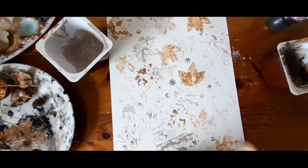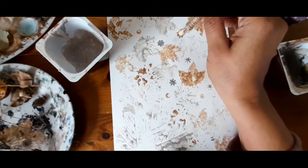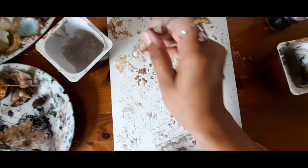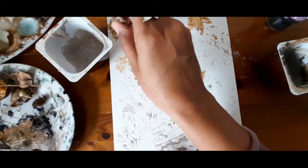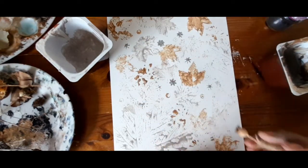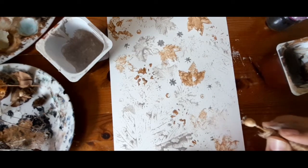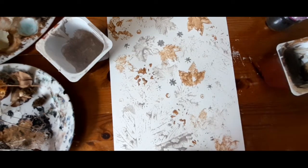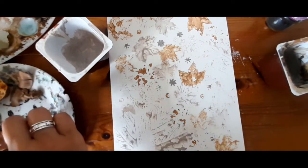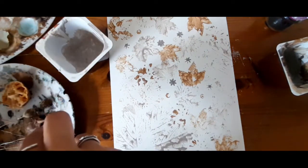I'm just going to dip it in again. So when you first put it in, it's like a round flower. And then as you get more, it's like little stars. I did have some tiny little stars, but they seem to have vanished.